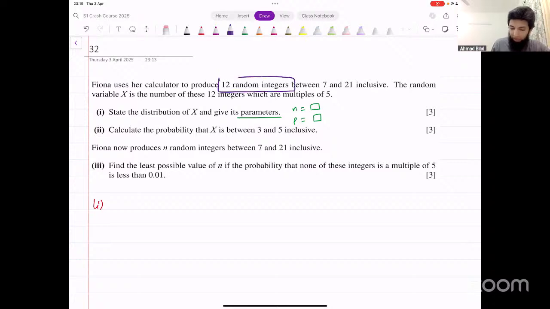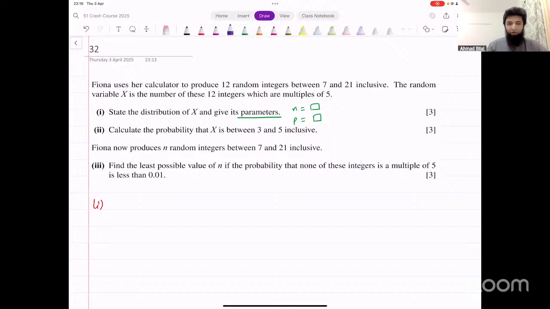Do you have something repeating? You're producing integers again and again, one after the other. So you're producing 12 integers. So we do have repetition, right? Something is repeating. How many repetitions do we have? We are repeating something 12 times. So the number of times we are repeating something, that's also fixed. That's 12. Okay. All right, that was one condition.